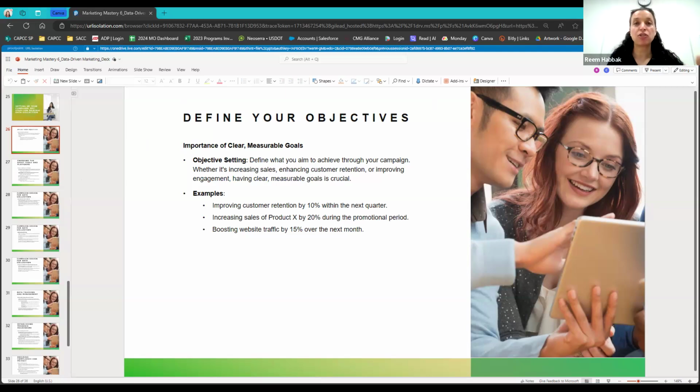Are you spending too much if you're being overly optimistic? Or maybe you're on the other way around. Maybe you're like, oh, I don't think anyone's going to like it. It's only going to be 5%. And people love it. And if that's the case, maybe next time you should put more resources and really go all out because people are loving it. So don't sell yourself short. And so that's why it's important to always have those measurable goals in the beginning so you can see how you can adjust and create better goals in the future and allocate your resources accordingly. All right, next slide.